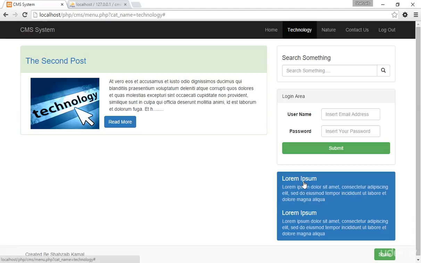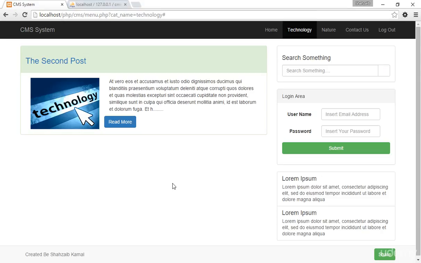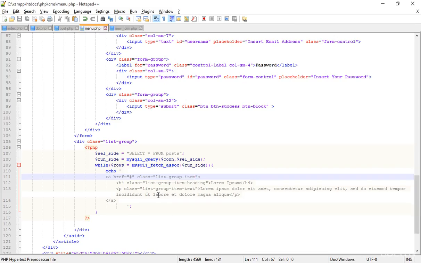Okay, perfect. But here the problem is that both of them have the class of active. I'm deleting this active class. I'll do something with this class in some later chapter, or maybe in this class if I get the time, but right now I'm doing some other things. Instead of adding the href, I have to do some more other things here.